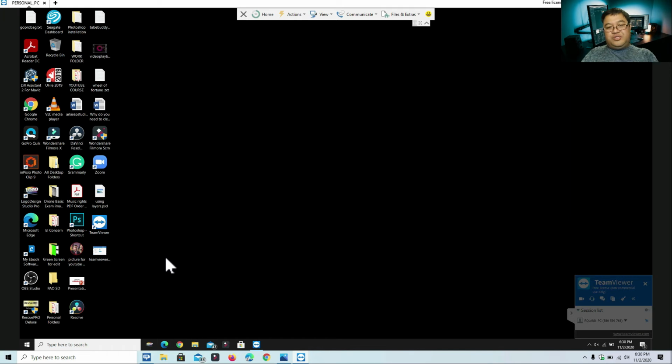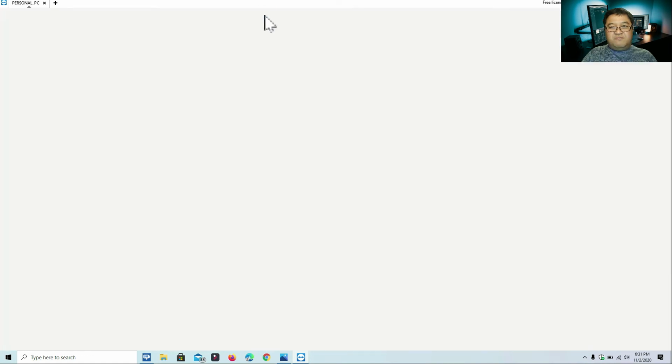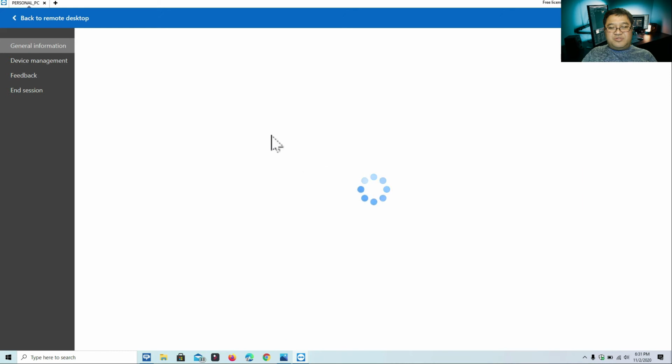Once you've connected to the other laptop, you can do the tutorial, you can install software or other applications. Once you remote access that laptop, it seems that you are in front of it, so you can do anything you want. I will show you some of the features of TeamViewer. At the top are the different features of TeamViewer. Once you are connected, if you go to the first button, Home, it will show different kinds of settings.